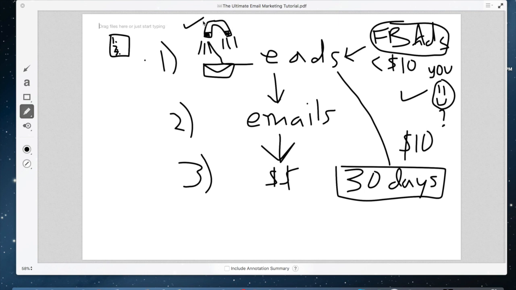So put some quality in there, make your lead magnet, and then what we're going to do is plug that lead magnet into Facebook. The reason we're going to plug it into Facebook is because Facebook has billions and billions of people. They have so many people that I don't even think they know what to do with all those people anymore. Your customers are on Facebook. It's that plain and simple. So we're going to go to Facebook.